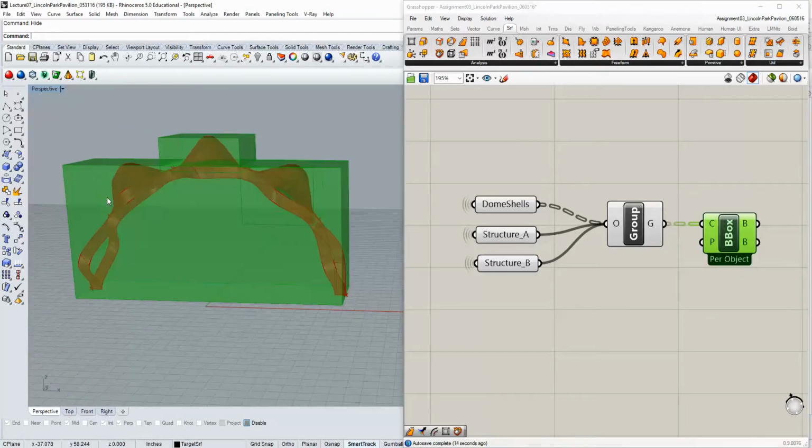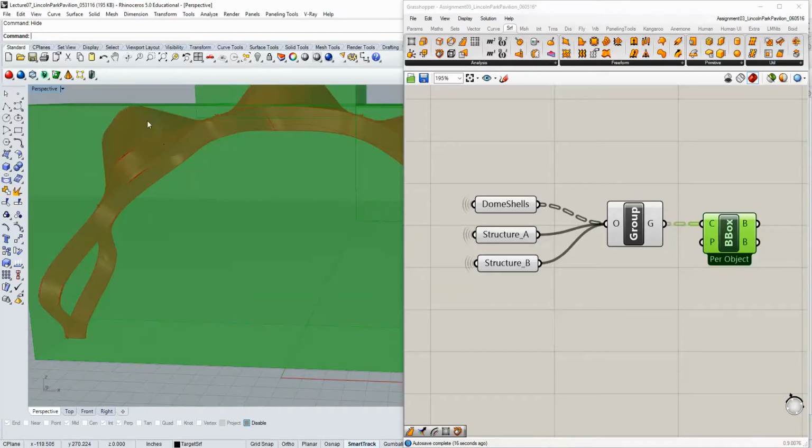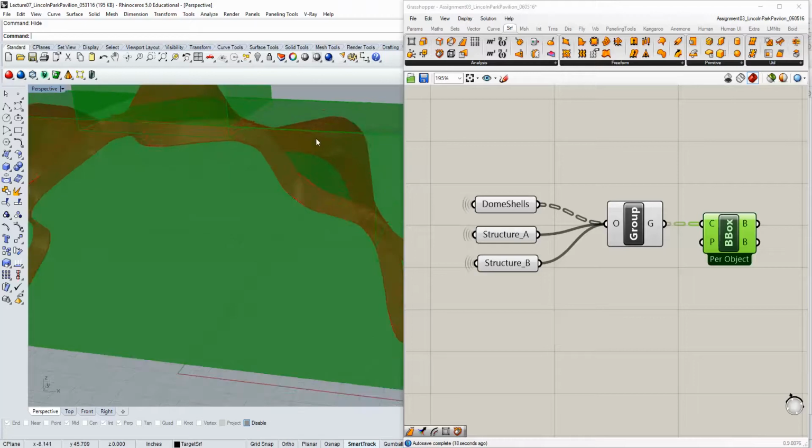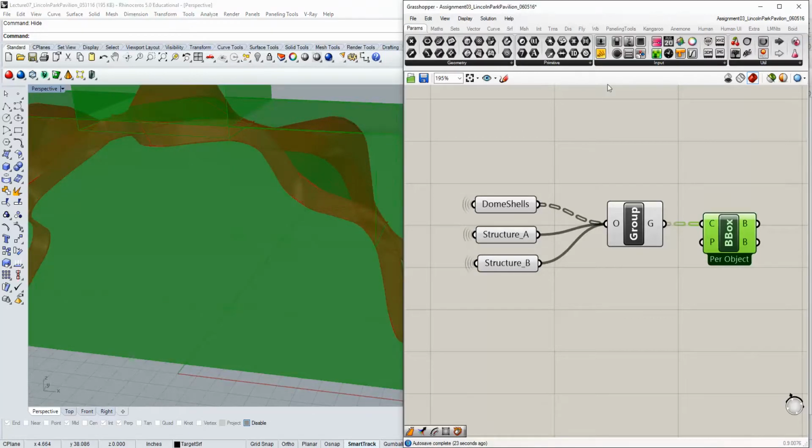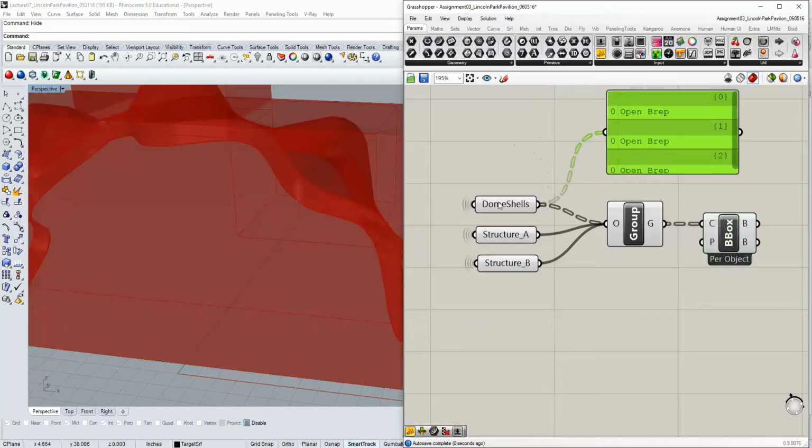What's happening is that the 2 structures and the first shell are all in one container, but then the 2 other shells are each in their own. And that's because they're contained in different lists. If I go ahead and drop in a panel tool here, you'll see that this has the kind of sausage wires, and they're in individual lists. The first item has a 0, and then the 1 index and the 2 index for the path locations. You'll see structure A and structure B only have the 0.